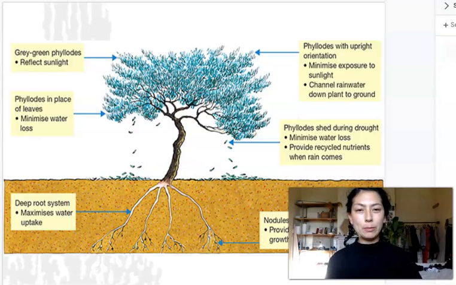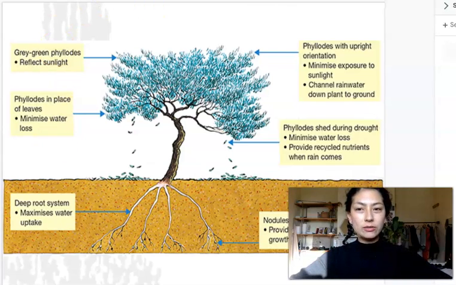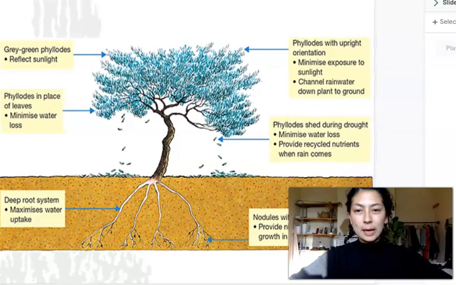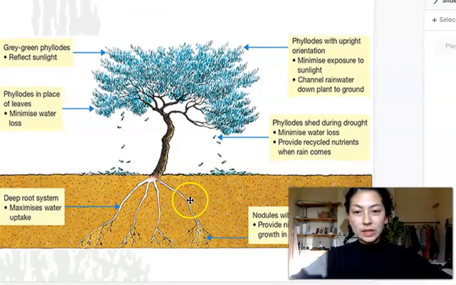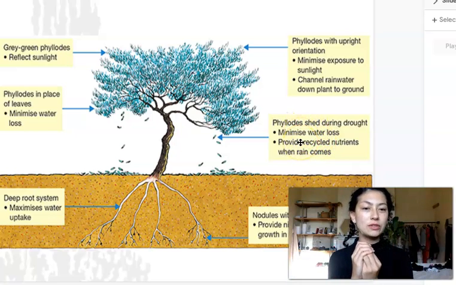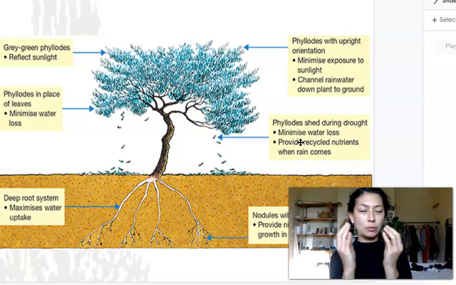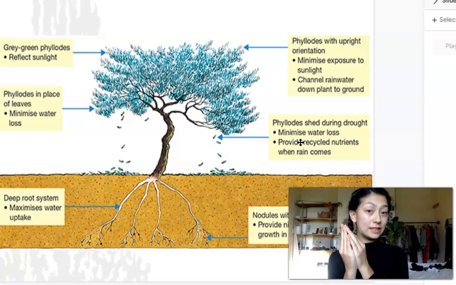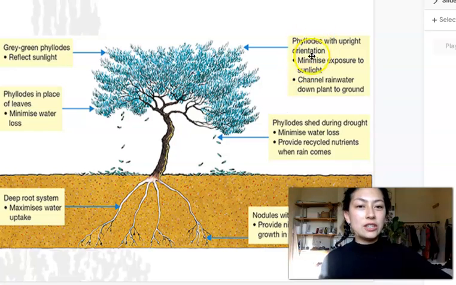Okay, so this is an example of an acacia tree. It has a wide range of structural adaptations. What do we have here? We have that root tapping system that goes far into the ground, and these roots only really start to grow and extend outwards when they reach water. Phyllodes are like leaves that are shrunken and shriveled, so they're not big broad leaves, they're more like thick cylindrical fat leaves. Look at the orientation of the leaves, they're vertical, so they're minimizing exposure to sunlight.